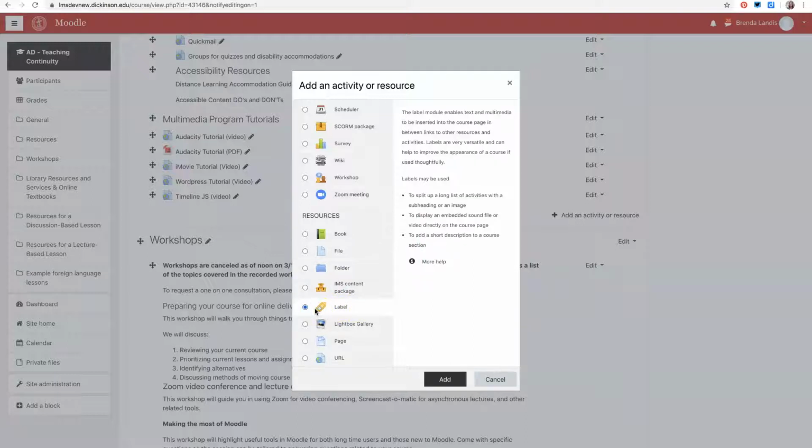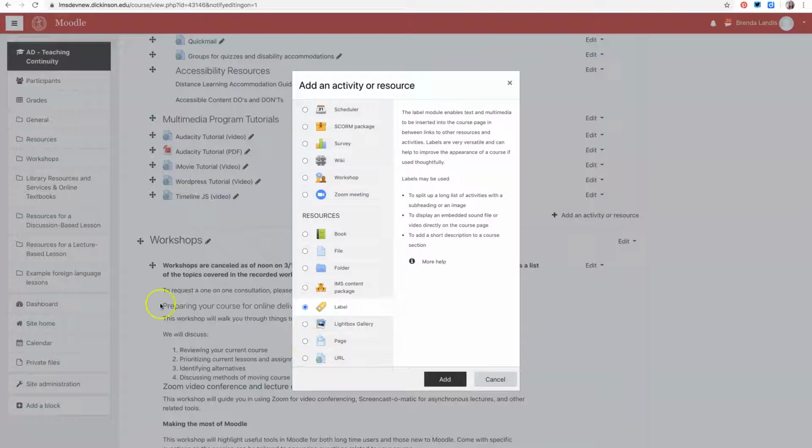A label is essentially what we have over here, where it says workshops, and even this area here, that's another label. It allows you to essentially make a quick little web text area. So I can have it so it displays here. Otherwise, I can create a page, and that would actually be more of a link here that would take you to the next page, and it would have a more long form information.